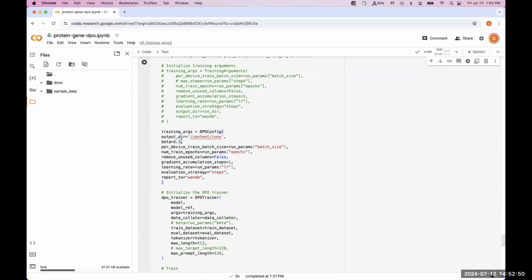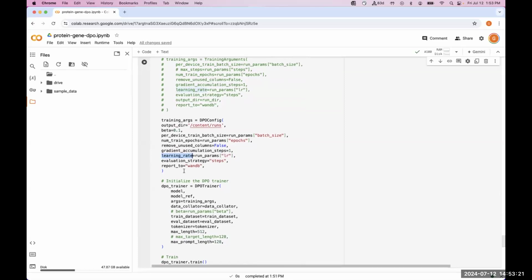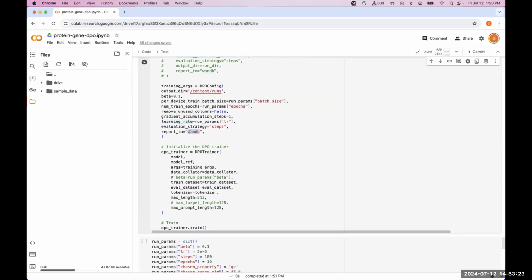I think I might have missed talking about this: an important parameter for the DPO is this quantity called beta, and that's there in the loss formulation. All it does is decide the weight at which you're preferentially weighing the preferred over the unpreferred sequences. This value roughly varies from 0.1 to 0.01, so it's of the order of that difference. You give your batch size, training epochs, gradient accumulation steps, your learning rate. And then you can report to Weights and Biases if you need.